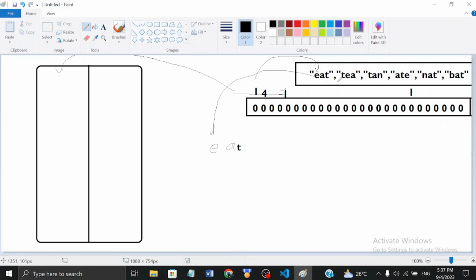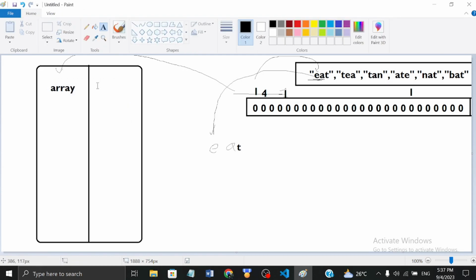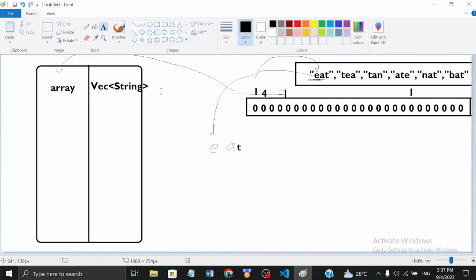And now we're going to put this word as an element in the child array. So basically, our hash map is going to be one with an array as the key and a vector of strings as the value. So this is how our map is going to be.